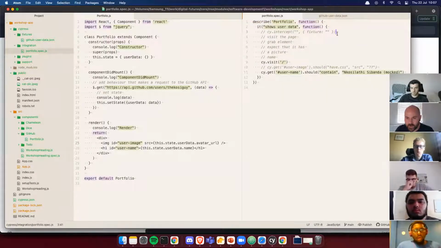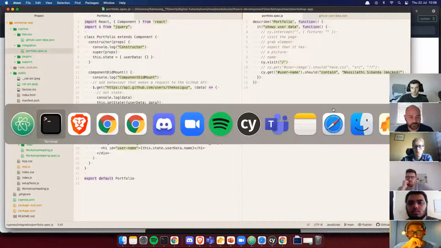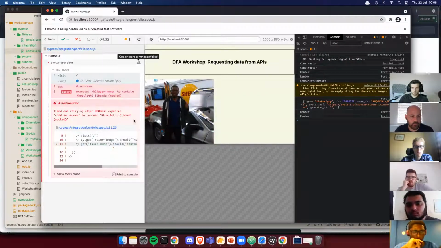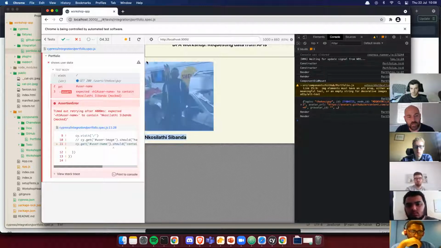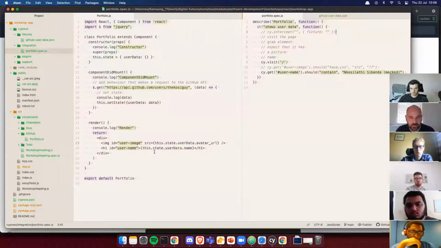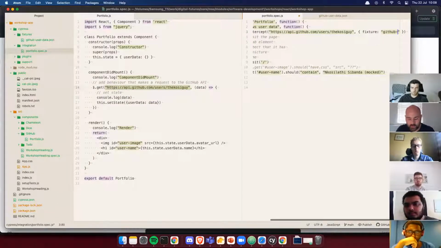So at the moment, this should now fail the test. Cool. So far it's failing the test. The name is down here, but it's not mocked, and that's the thing that we need to replace. We're replacing the whole HTTP request, and we want to get the value from our file. So here we intercept any of these requests. Like, let's get this one. And we provide it the fixture GitHub user data.json.